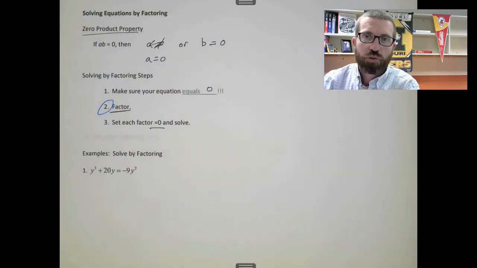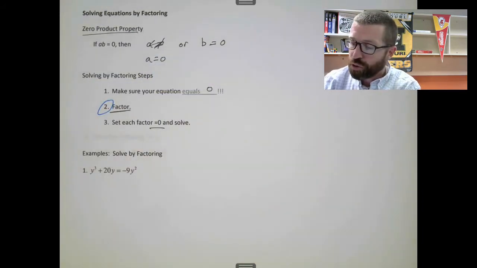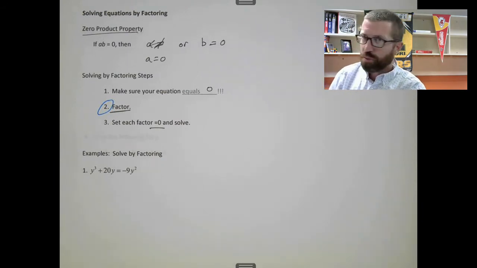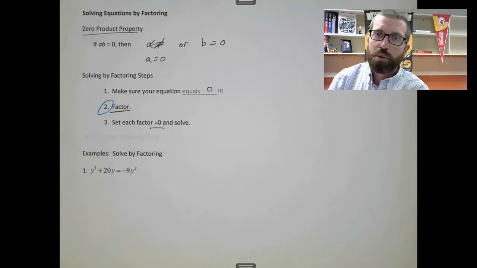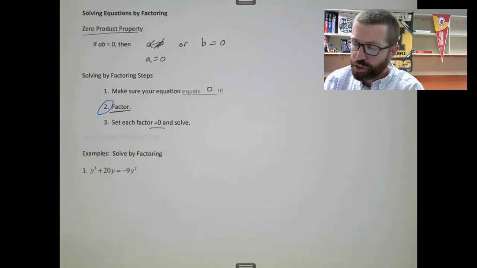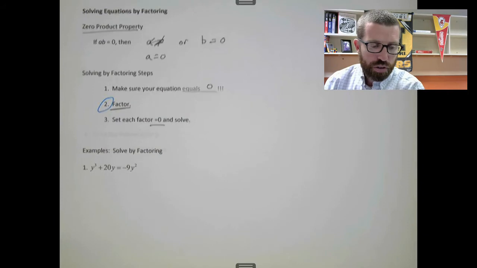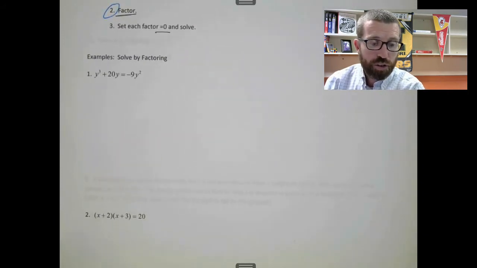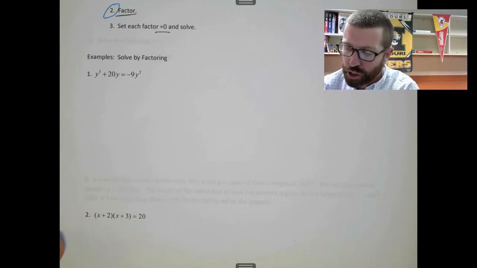One thing you might want to notice is that if you cannot factor, if step 2 is difficult for you, this is going to be difficult stuff. On one hand, you'll get a lot of practice with factoring, so that's good. This might be the time it clicks. On the other hand, you may want to find some other help with factoring or some more practice. If you know how to factor these, set them equal to 0 and factor away. Pause the video, and then push play to check your work.